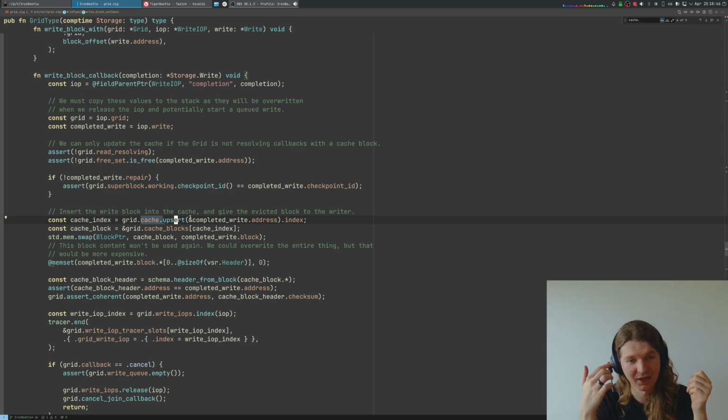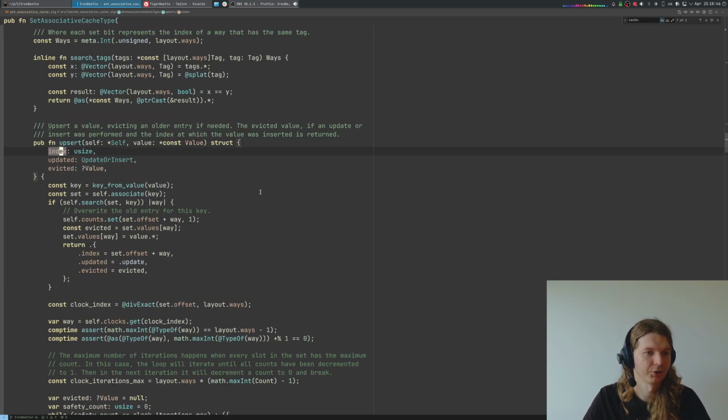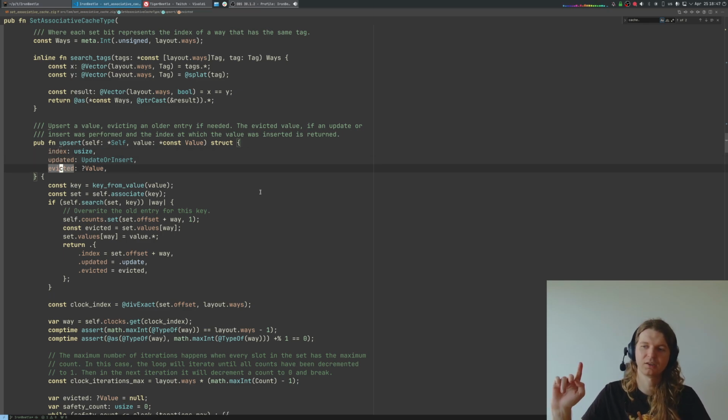We don't know whether the value is already there for the key. And what it returns, actually, let's just see what it returns. It returns the index, whether it was updated or inserted, and the evicted value.